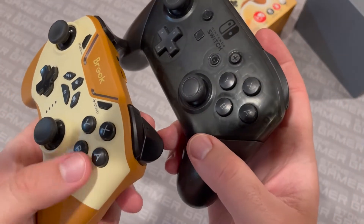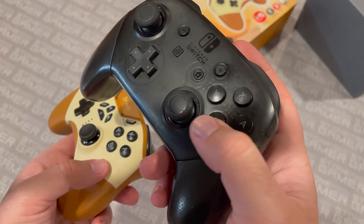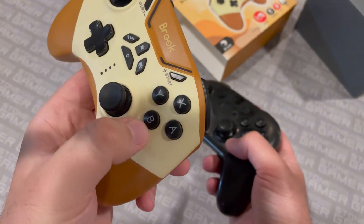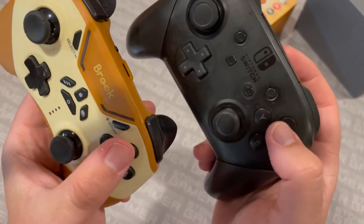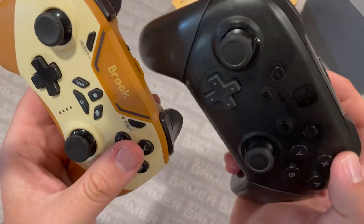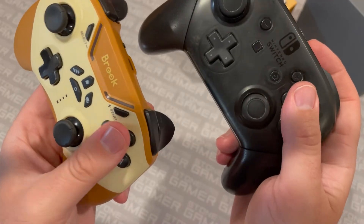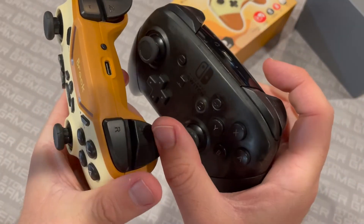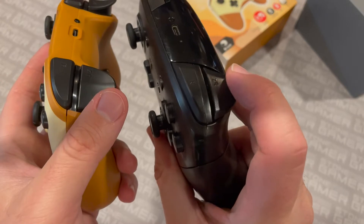The buttons are a big difference. The Vivid's buttons are very round — you can see the Switch Pro buttons are rounded on top but they're pretty big and flat, whereas the Vivid's are more circular overall and don't have anywhere near the flatness. However, the action when you press them in is almost identical — the amount of pressure needed and the amount of movement to actually register the button press is just about identical. So this really doesn't feel all that different functionally. The triggers themselves are also a little different: the Switch Pro triggers are much more squishy and analog trigger-like with a lot more movement, while the Vivid's triggers feel more like buttons that are shaped like triggers.